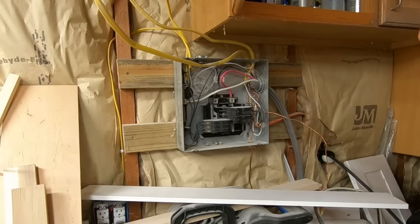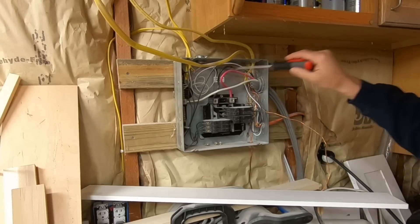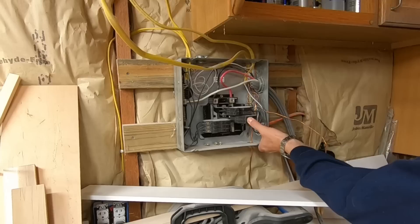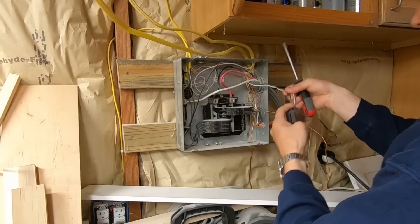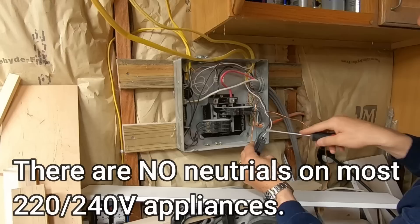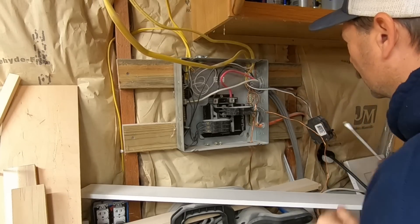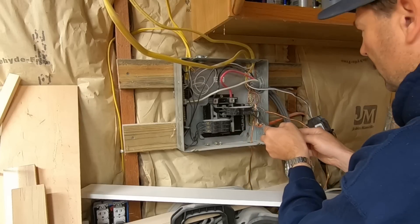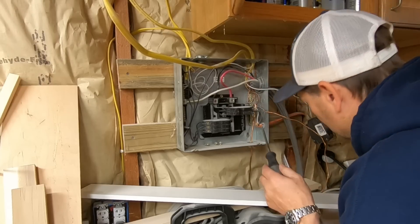This panel is fully hot. This here is your service entrance - this comes from the house, goes through this underground wire under the ground and attaches to my house. We'll shut this off and pull the breaker, so we have our two hots that would have gone to the heat pump, and we've got to find the ground wire. You have to be very careful - this bar here and this bar here are the two hots for this panel.